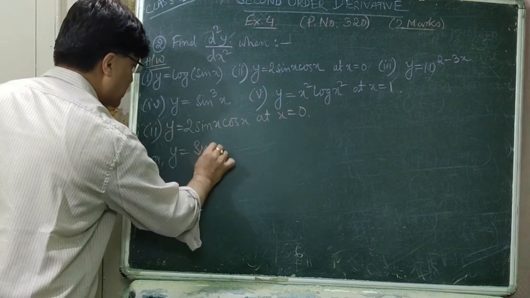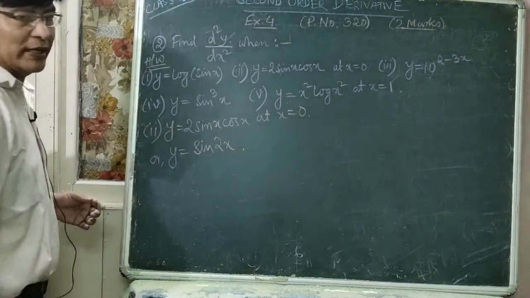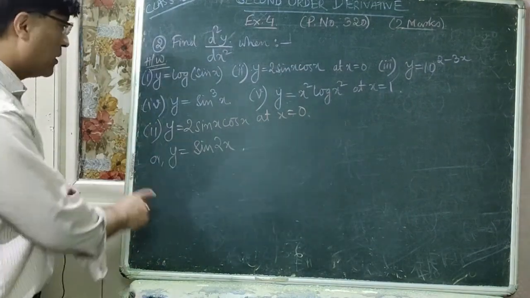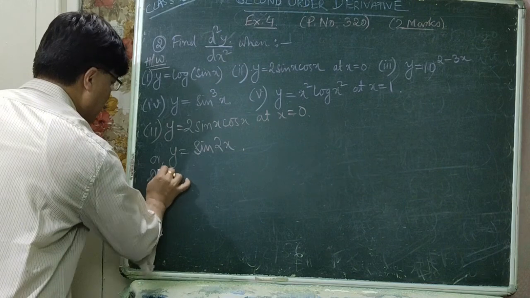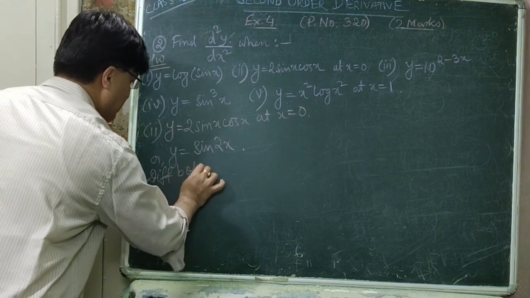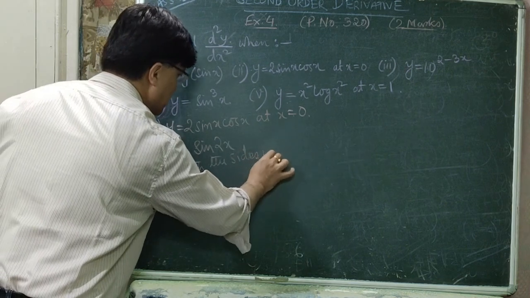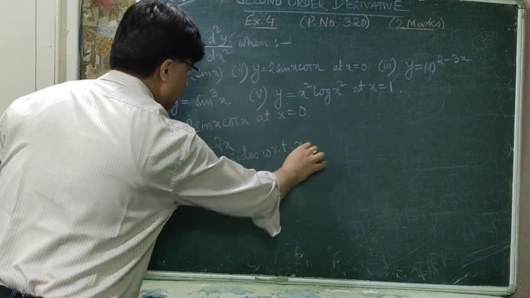what is 2 sin x cos x? This is your sin 2x. Is that clear? So you याद छ तिमीलाई यो sin 2x हो भनेर. त यसलाई हामी के गर्छौं? Differentiating. So differentiating both the sides with respect to x.